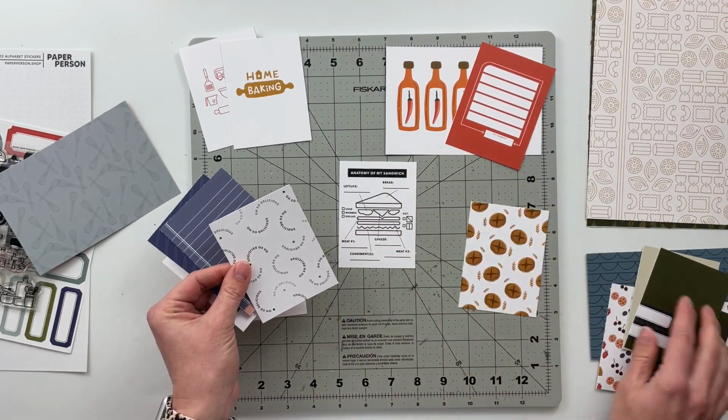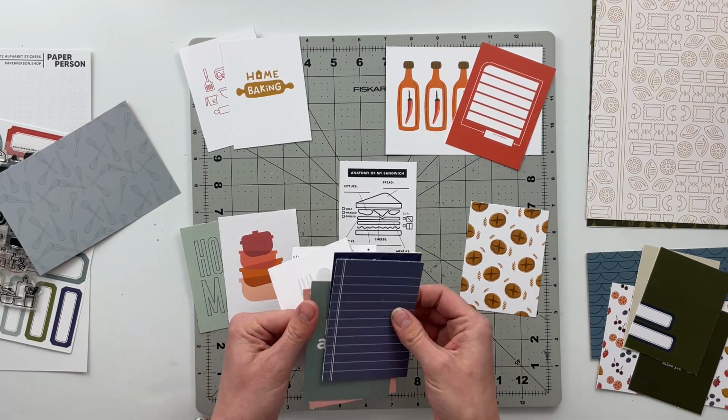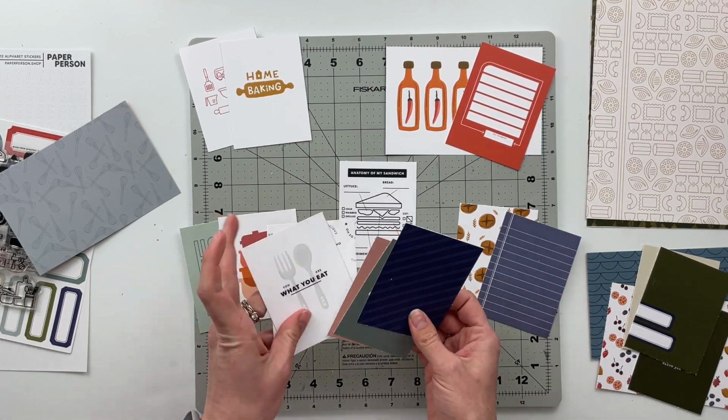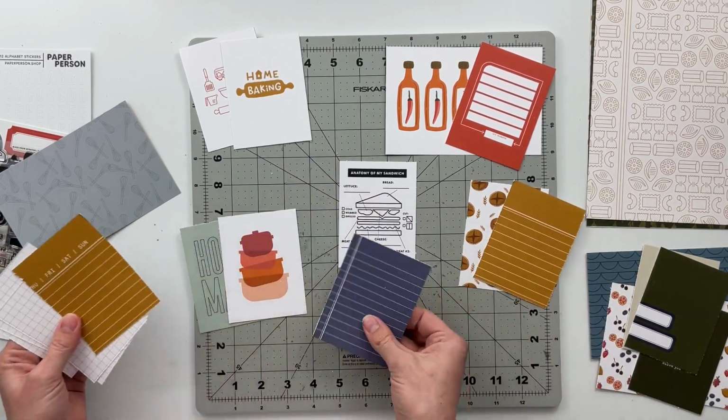So, you know, I knew that this kit was going to be a little bit tricky to figure out stories to tell with it. But spoiler is that I do end up figuring out a whole bunch of stories. So that made me immensely happy.